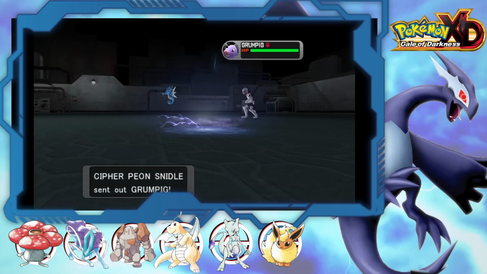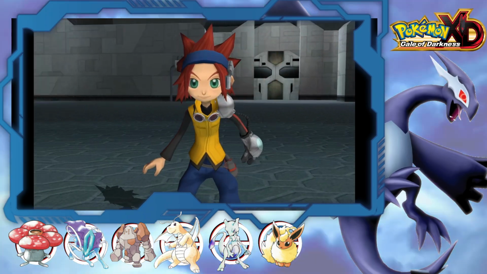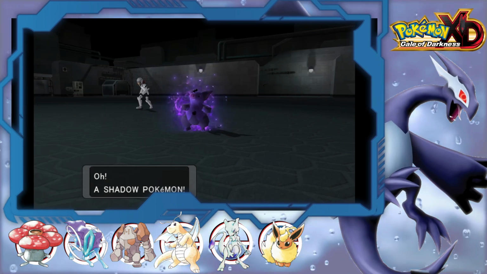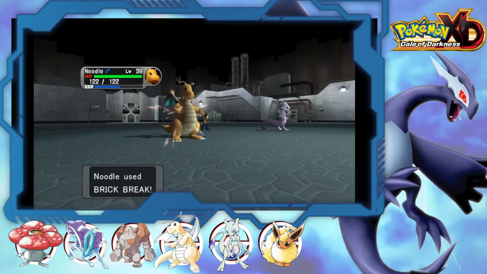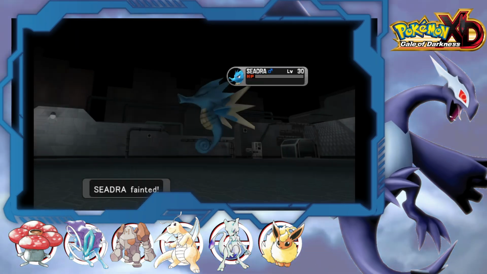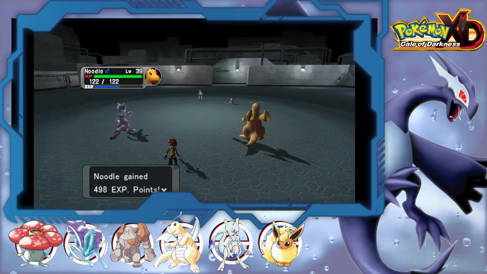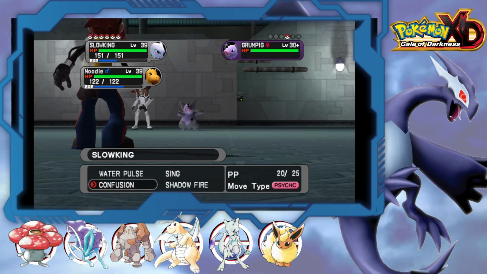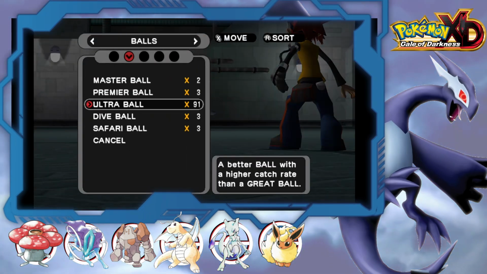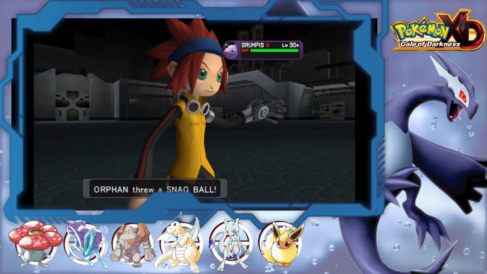Grumpig. It is a Shadow. Shadow Grumpig. Okay. Bulky Pokemon. I will use Mewtwo to damage it. We'll use Water Pulse, and I'm just going to toss a quick Ultra Ball at it. Could throw a Safari Ball just to see.